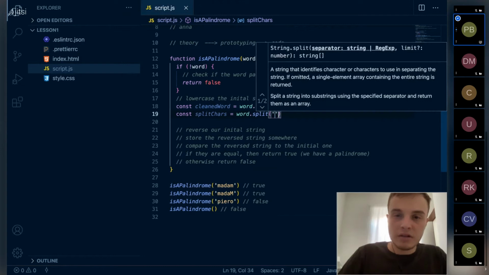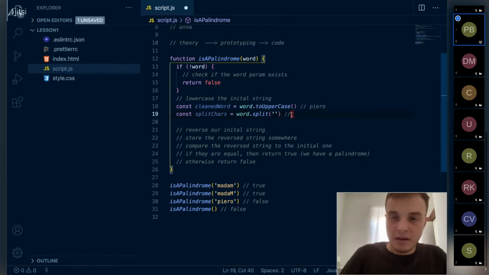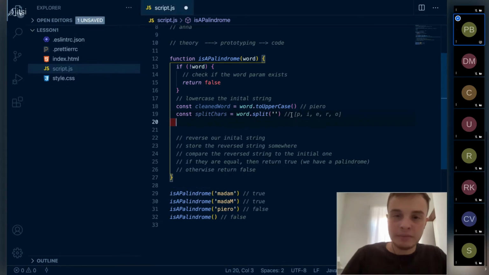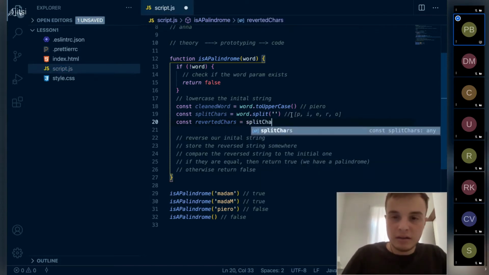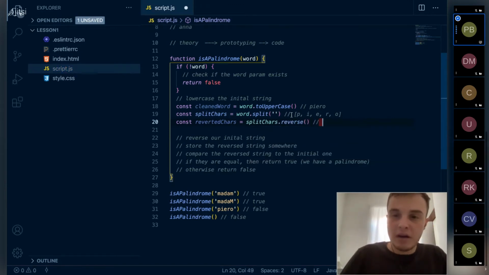Okay, so now here we have an array with all the letters, let's say P, E, E, R, O. Then we can say const reverted chars equal split chars, so my array, dot reverse. And now we got O, R, E, P, right?